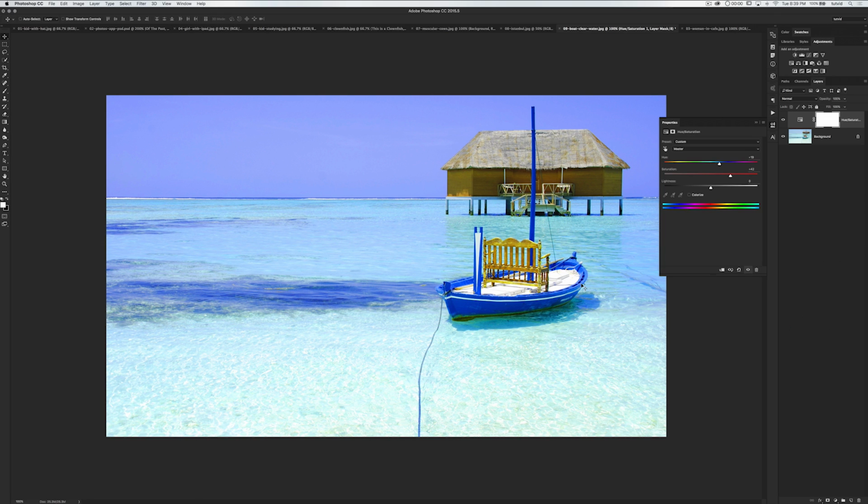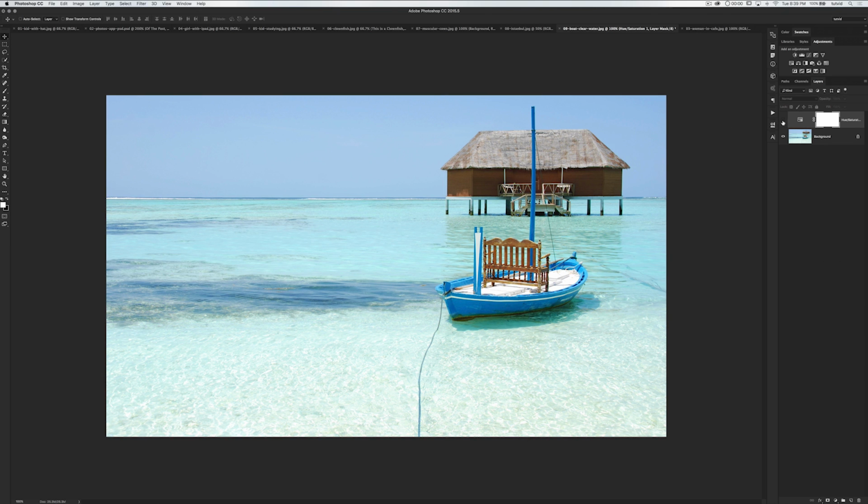So the key thing here is we just want this boat to be this deep blue. We don't want our sky to look so crazy. We don't want the water to look so crazy. We want to change the blue from this very light blue on the boat to a much darker type of blue. So here's the long and short of how masking works. When you have a mask applied to something like an adjustment layer, or even just a layer with a graphic or a photo on it, when the mask is solid white, it is showing everything. This entire hue saturation effect is showing.